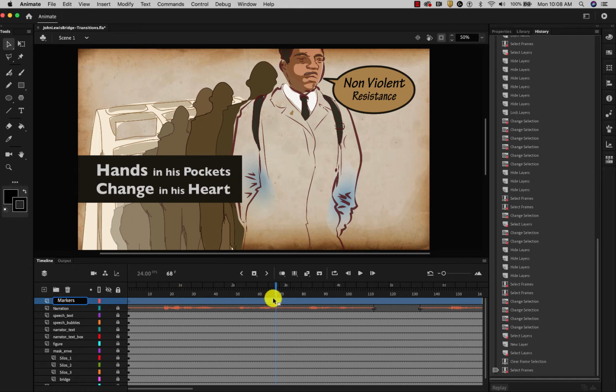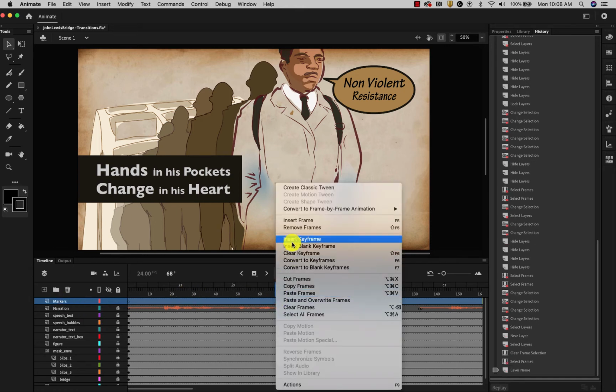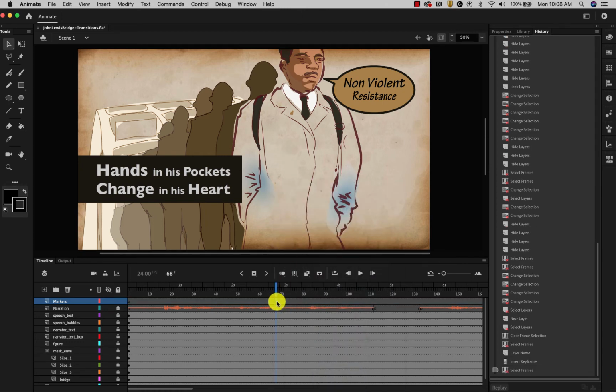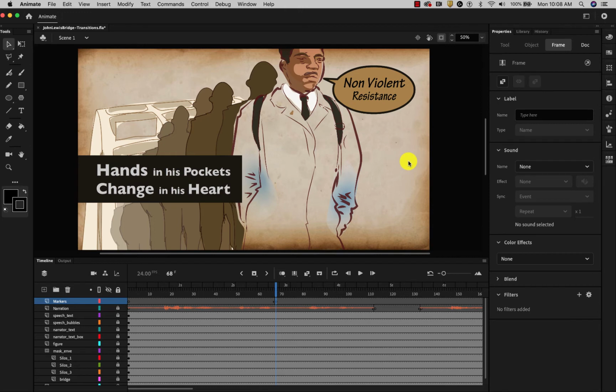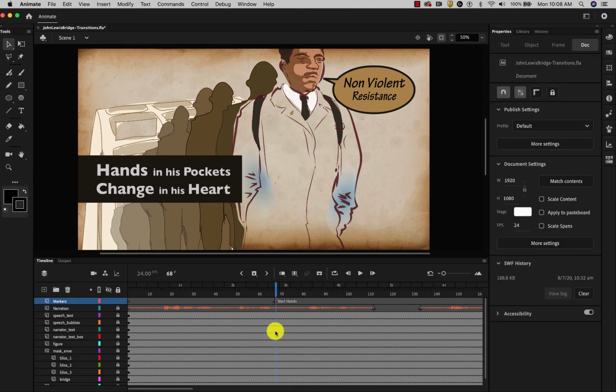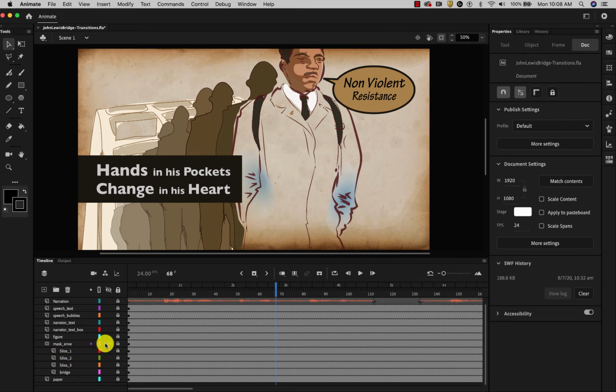And then I can insert a keyframe here. It's just a blank one. Then over here in properties, I can give it a name and I can say "start hands." And that's a note to myself so that I know where to start that audio. So let's find it.